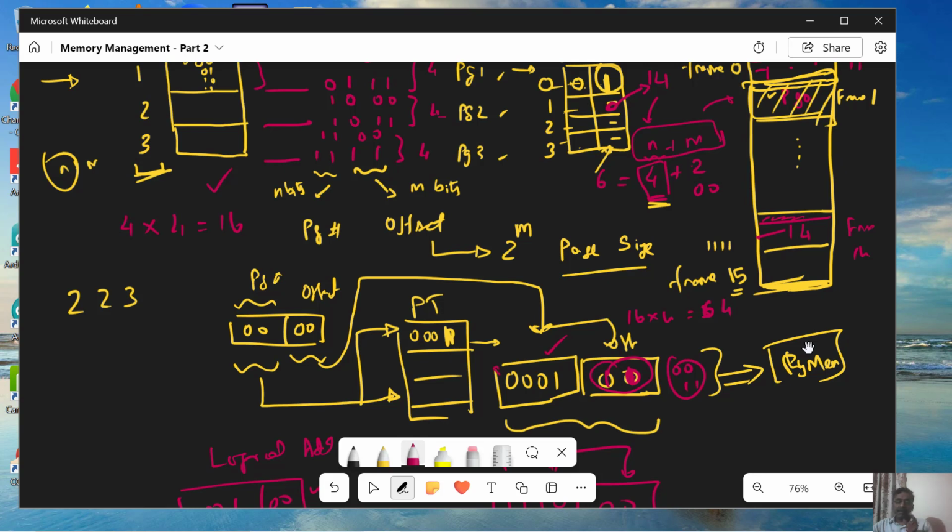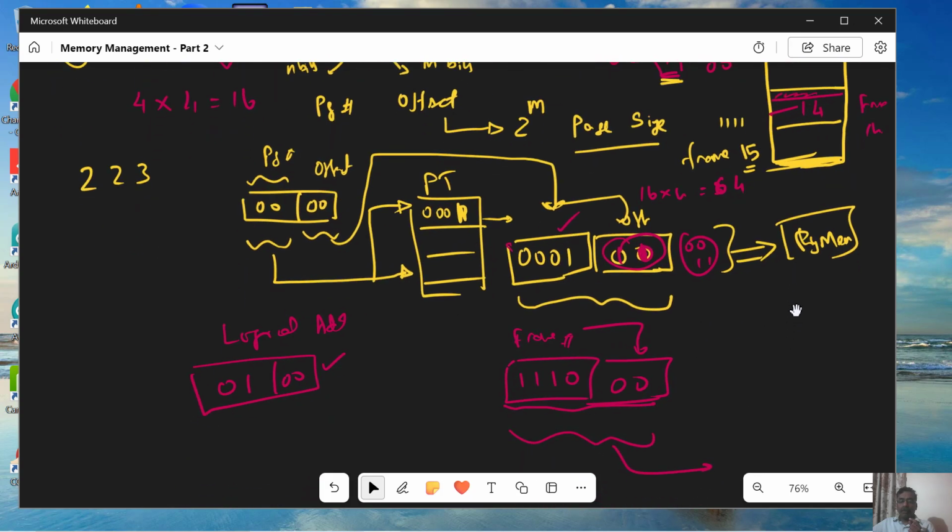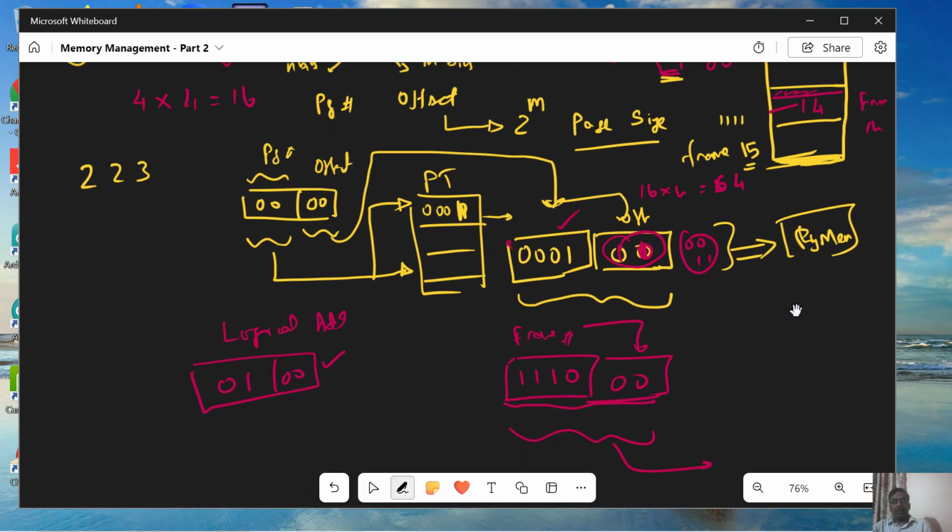And this is about page 0, and the same thing is true with page 1 also, page 4, frame 14 also. Frame 14 is here, which is page 1 mapped to frame 14. Frame number is here and offset within the page is here. Offset on the logical address is within the page. Here it is going to be within the frame. That's all, because anyway the same page content is going to be copied into the frame.